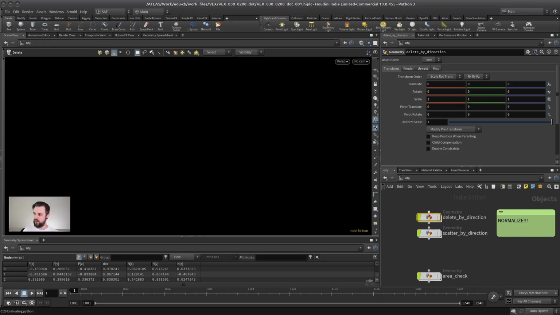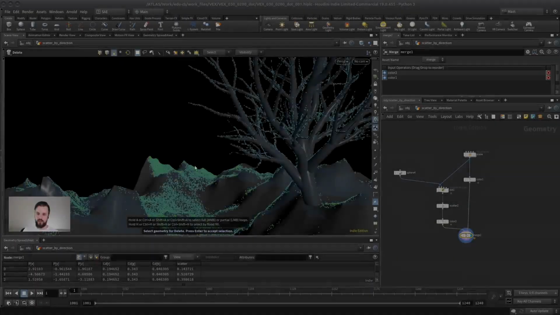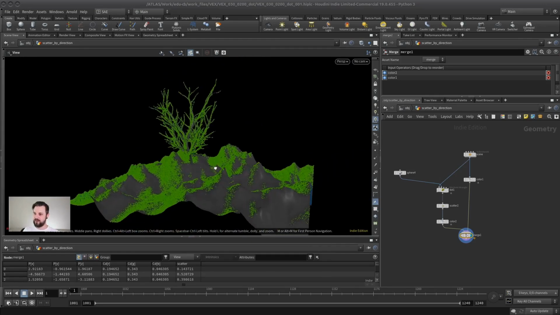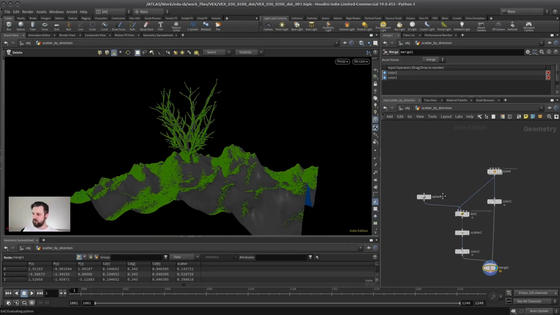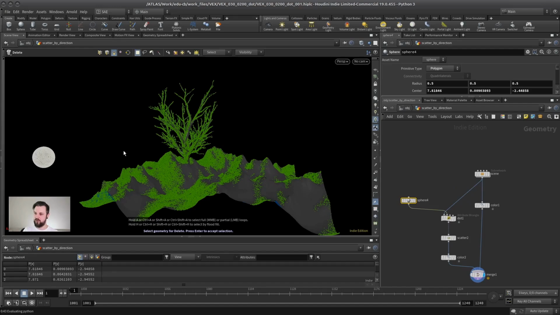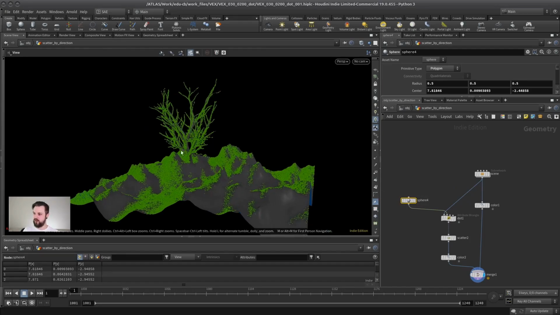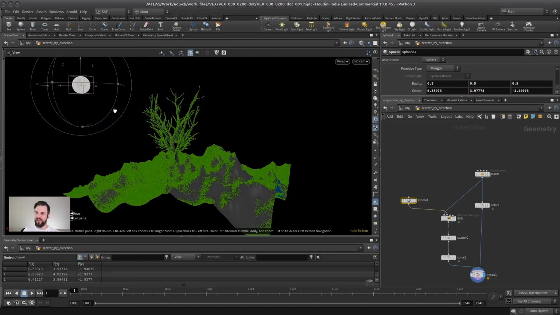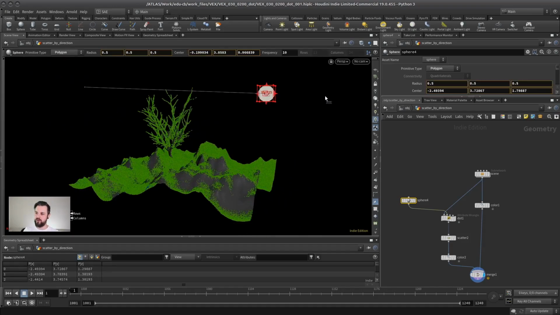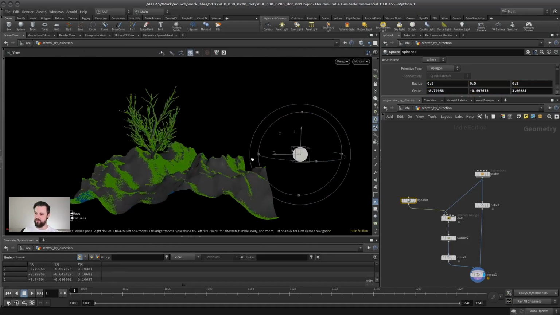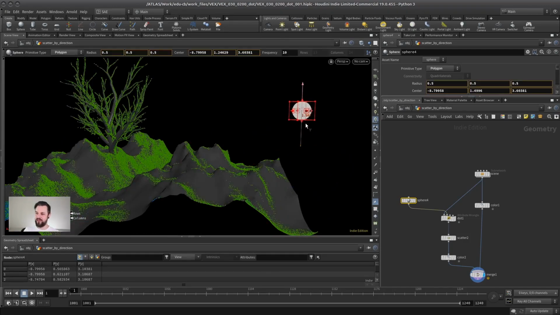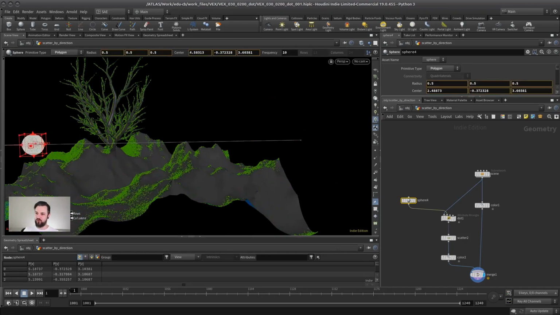Because we want to look now at a more interesting example. Let's say we want to create some kind of angle-based scatter system, which is very similar to what we just saw, but this time we don't want to define a vector by typing it in. Let's say this here is our sun or something, and we want stuff to only grow in the direction the sun is pointing. I don't know why you would do that, but it looks interesting and we can do it with the dot product.